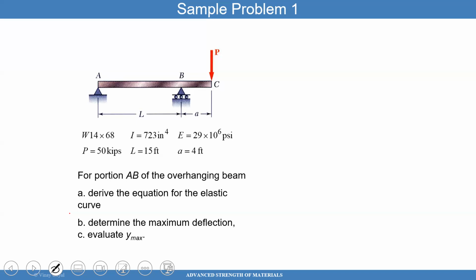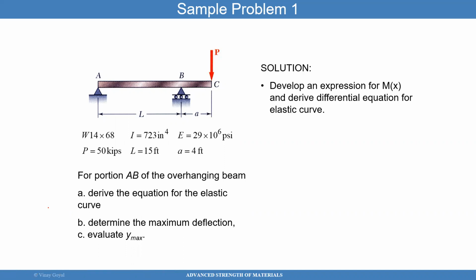I have a beam with an applied load P, with a pin support on the left and a roller at point B, which means it cannot deflect at points A and B. The question being asked here is to derive the equation for this elastic curve. You can determine the maximum deflection too, but we may not do that. That's a very easy thing to do. Once you have the deflection of the curve, all you have to do is figure out where it's deflecting the most.